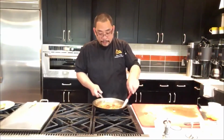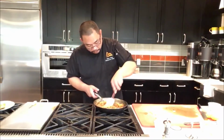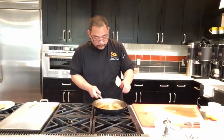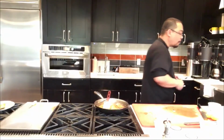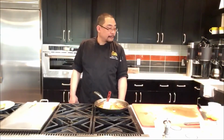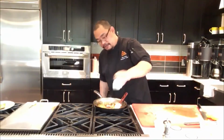And we are pretty much finished. As soon as the butter is all the way melted and incorporated, I saw a little bit of a chunk in there still. I'm going to try it again real quick here, just to make sure our couscous is nice and tender. All right. Well, there it is. Let's see. I think it needs a little bit more of that butter. We're going to go ahead and just finish that last pack.